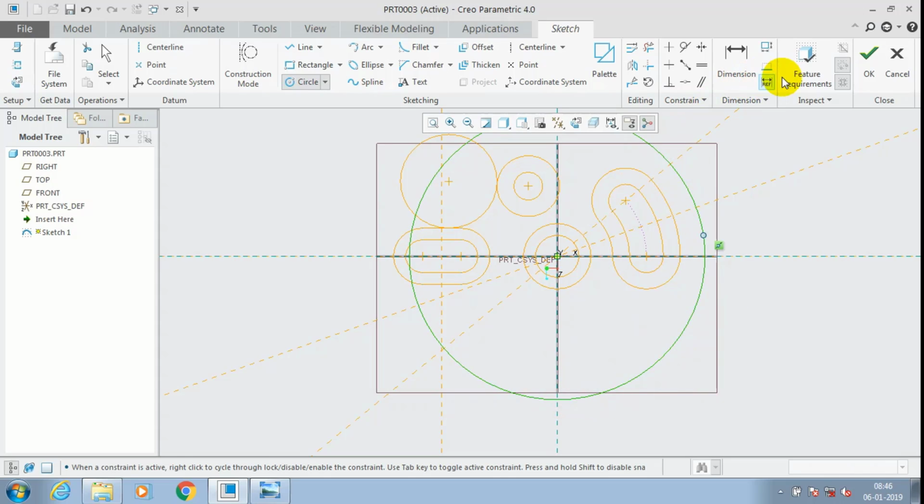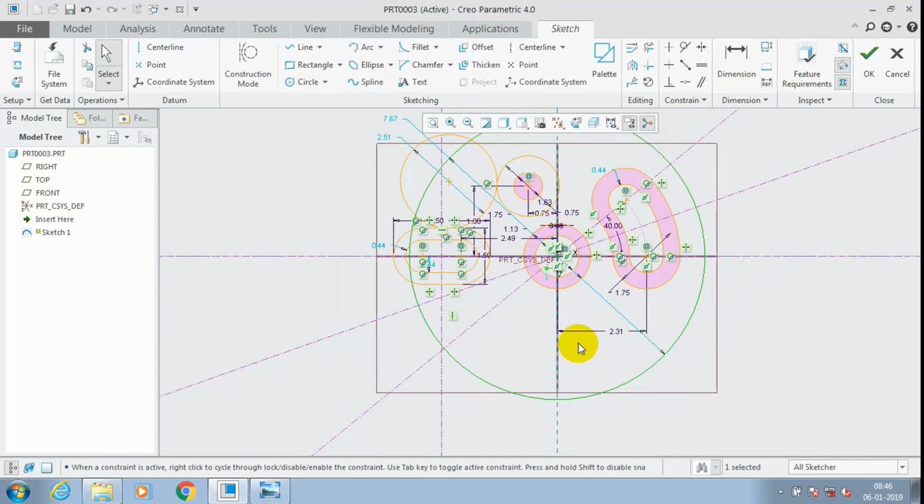Then we have to draw a big circle concentric to the initially drawn circle. Give the specified radius value for the circle as per the diagram.